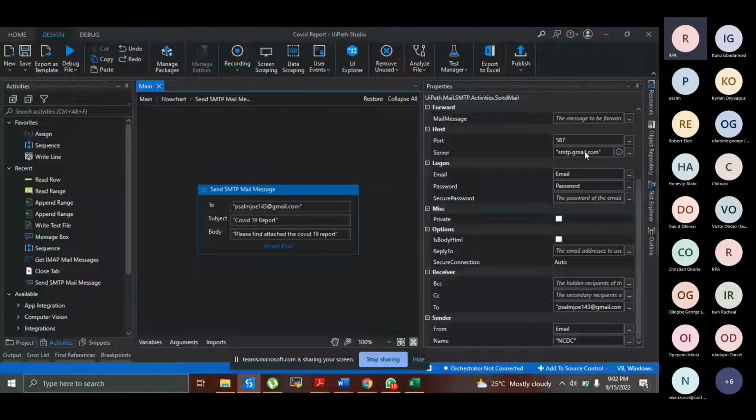I entered the port, the server, SMTP, and everything. The error now says text file. So scroll up in the properties again to the top. Let's see the top. Attachments.